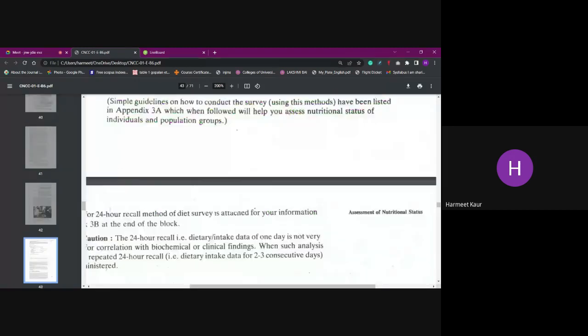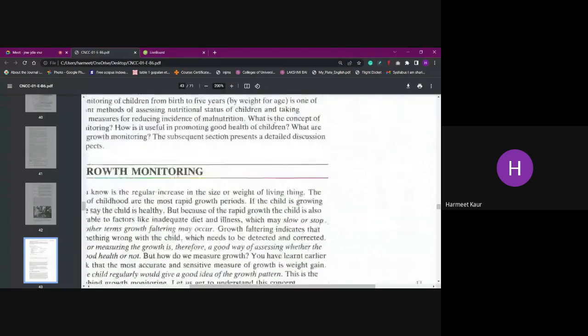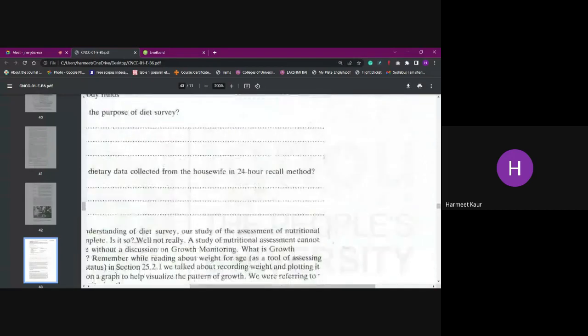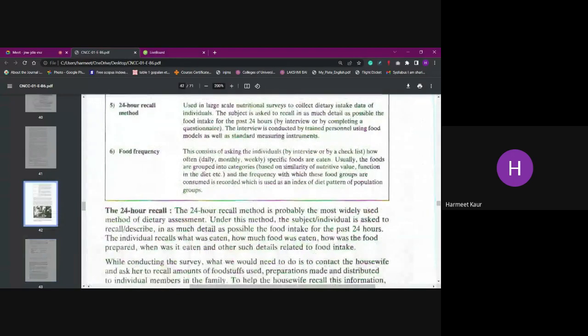Now usually this 24-hour dietary recall is also taken care of by another thing which is known as food frequency questionnaire, this one. Okay, so it is like a checklist. Let's say that in the checklist I have mentioned milk and milk products. So what are different types of milk and milk products I will be mentioning. So let's say milk. Okay, or you have some cottage cheese or different type of cheese or yogurt, curd, etc.